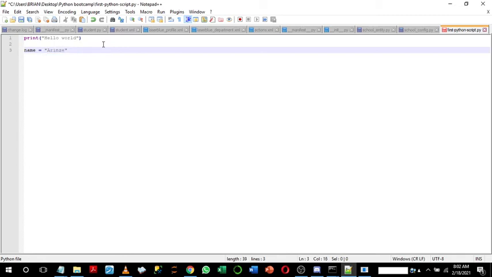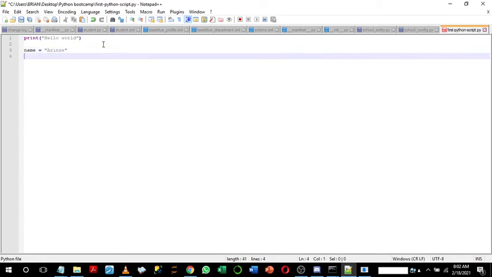Then I want to print my name, so print name. Here I don't have to use any string because at this point name is a variable. Then I save it. Where's the save button? This, save that, and it's saved already.